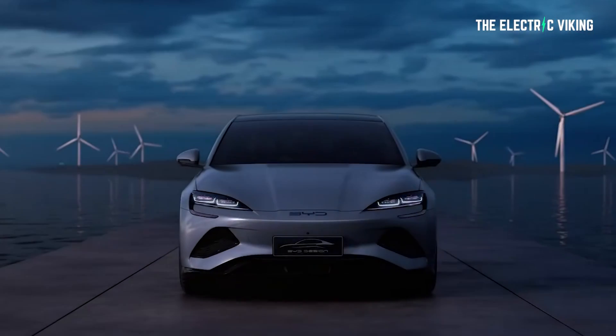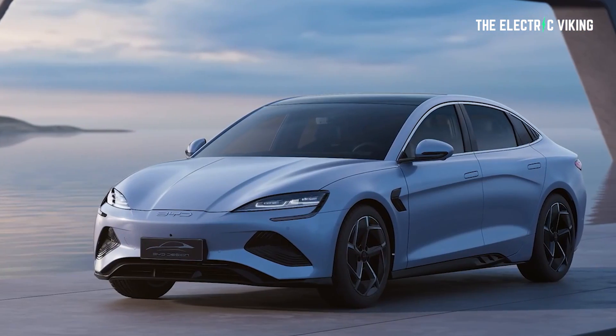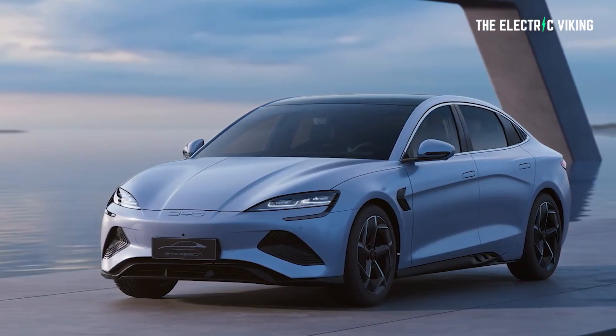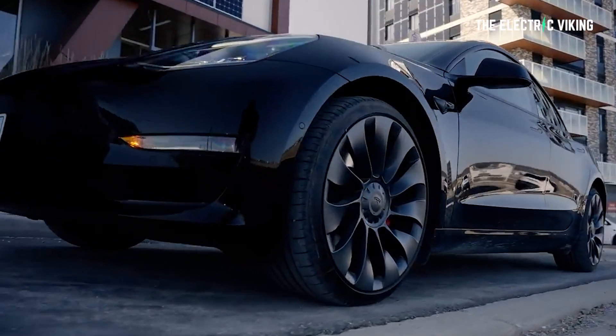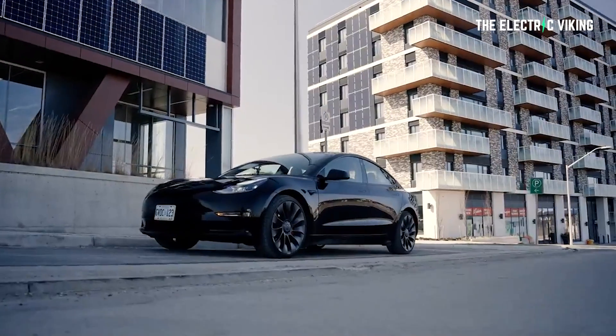The Seal is expected to be the most important model in the history of BYD — said BYD themselves — adding that with reference to Model 3 sales, they expect the model's steady-state monthly sales to exceed 30,000 units quickly. They want to ramp up, succeed, and dominate. If I were legacy auto, I would be absolutely petrified of what BYD is doing right now.